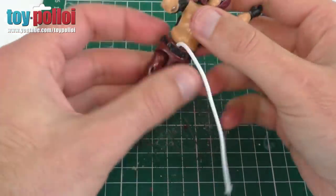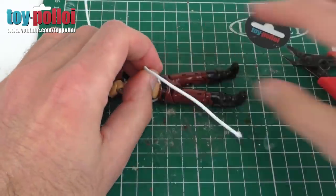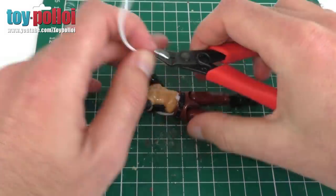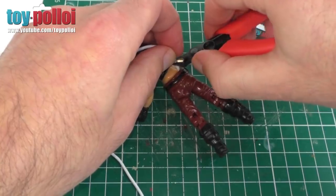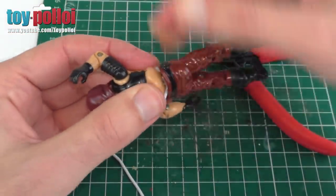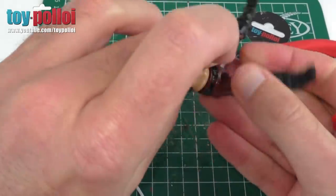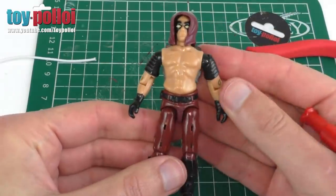That's feeling pretty good. And now what you've got to do is trim the ends of these bits of elastic off. Don't trim them too short, because if the knot comes undone, that will be terrible. So leave them a little bit long, and these can be pushed up inside of Zartan's body. So I'm just going to trim them quite long like that. You can see that they are a bit longer than needed, and I can just push those inside and they will ping up into his body. And there we have a Zartan all back together.